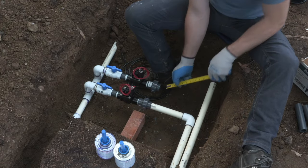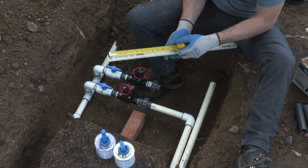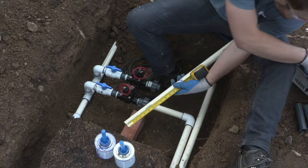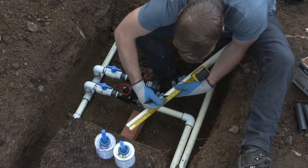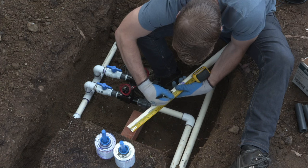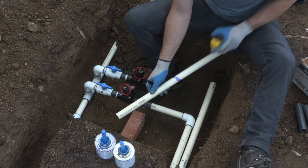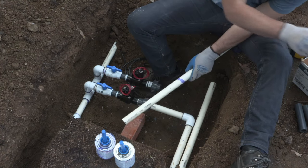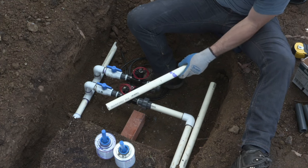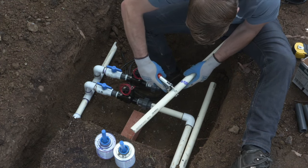Something to remember here when you're gluing the fittings in is to make sure that the glue is the proper viscosity. If you have any clumping or any highly thinned glue, make sure that you replace it and you start with a fresh can. The worst thing that you can do is go through an entire project with old glue that is not going to create as good of a connection as a new bottle of glue and then have failures down the road system-wide.